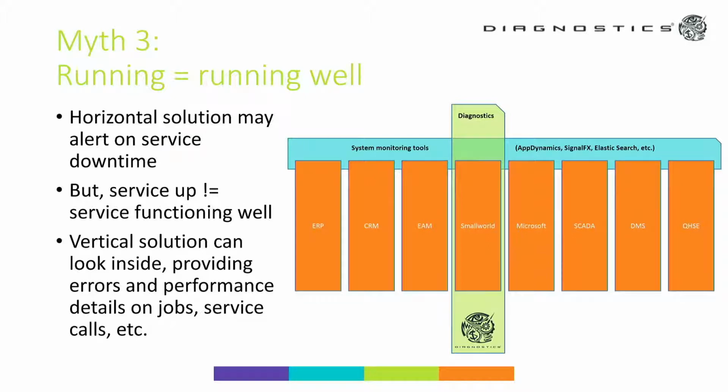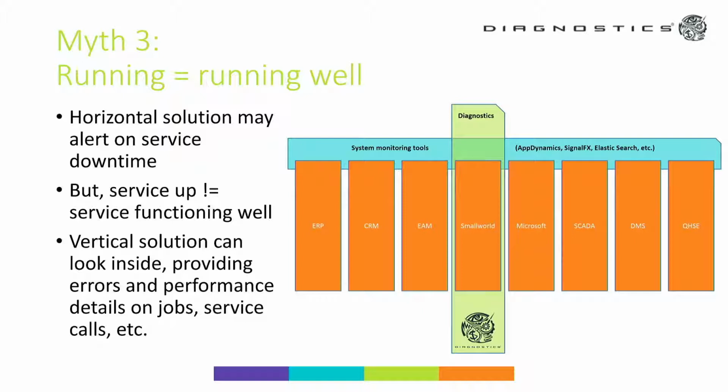So suppose that you have 2 job servers and 2 GSS servers, and your horizontal monitoring solution may say, well, all of those 4 processes are running. Still, users can have issues because maybe the job server is running but it's not doing any processing. Maybe the GSS server is online but is not receiving any requests. So simply confirming that things are running is not enough. You need to look inside to confirm that it's also doing what it's supposed to do.